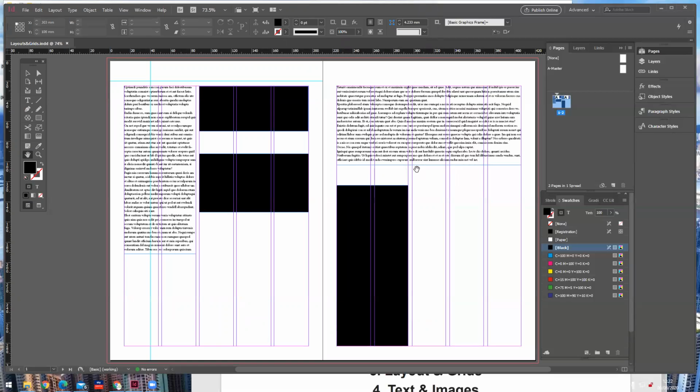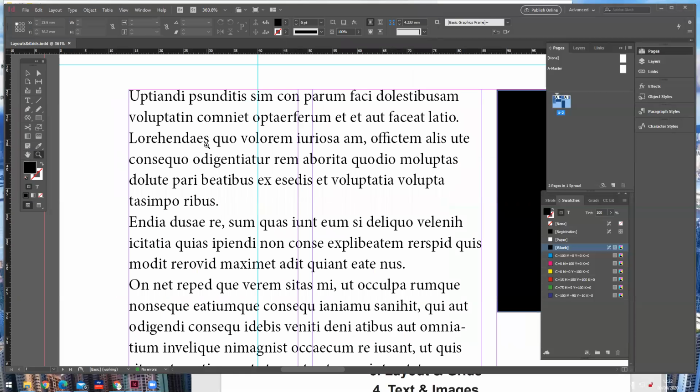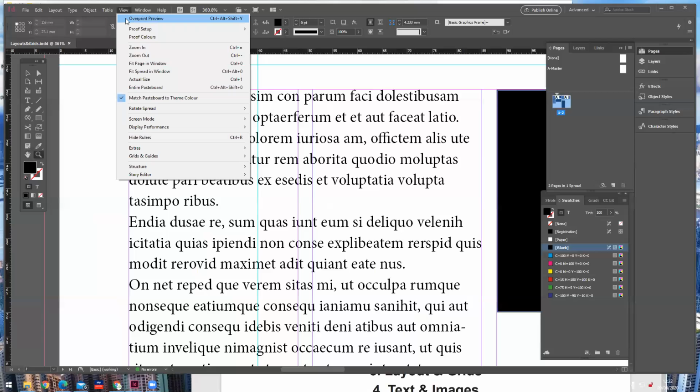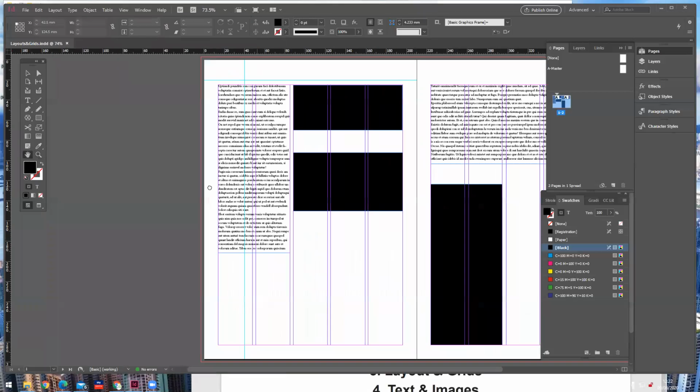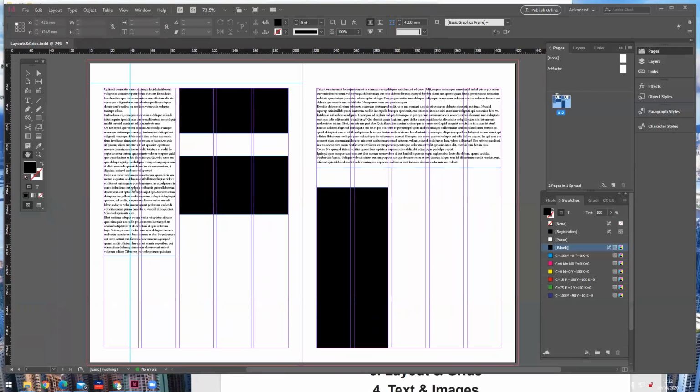And basically, we're looking here, and all we've got is generic text. And if I just use the magnifying glass and click and drag, you'll see it's just all Latin ipsum text. And I'll just go back to view, and we'll go back to fit view to page. Use the hand tool to move across. And so we've got text and a few blank boxes.